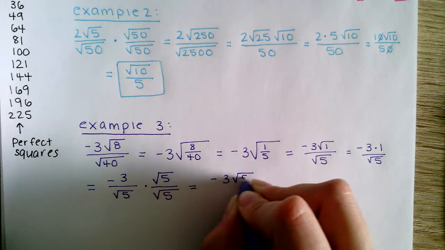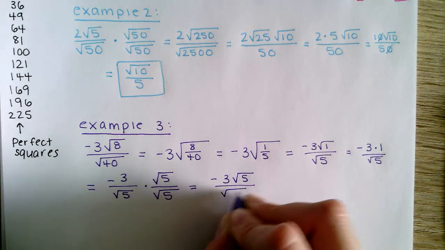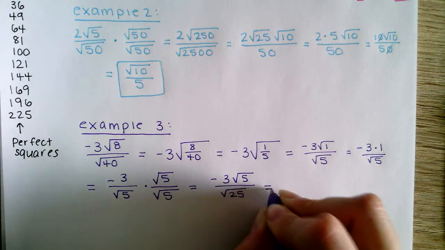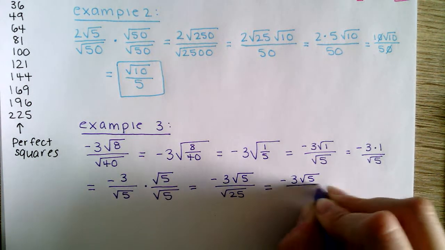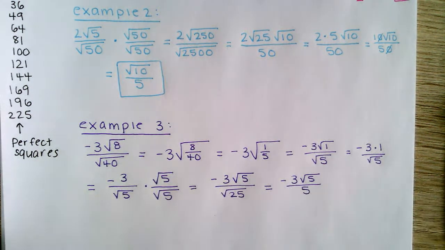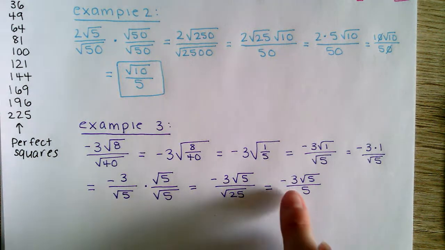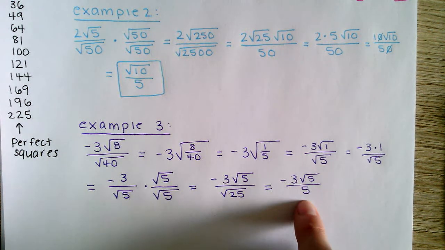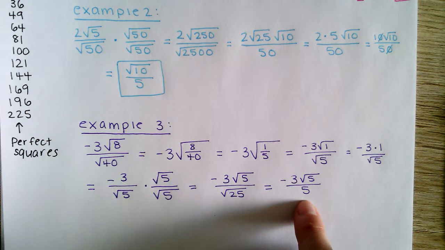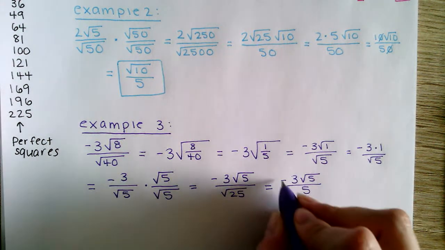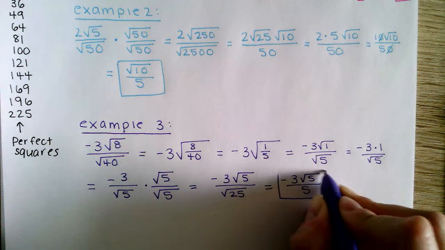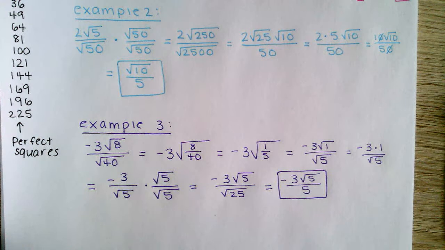-3 radical 5 over radical 25. And we know that the square root of 25 is equal to 5. So the last step to make sure that we finish this problem completely is if we have a -3 on the outside and a 5, do they have anything in common we can divide them by? No, they do not. And remember, we cannot combine what's underneath the radical by what's not. So this is in fact our final answer.